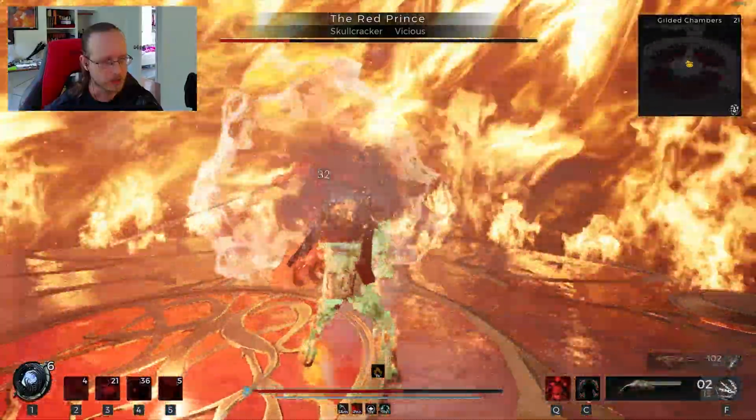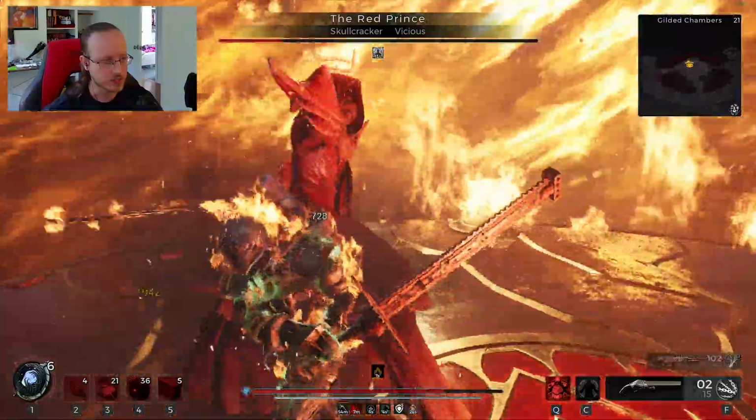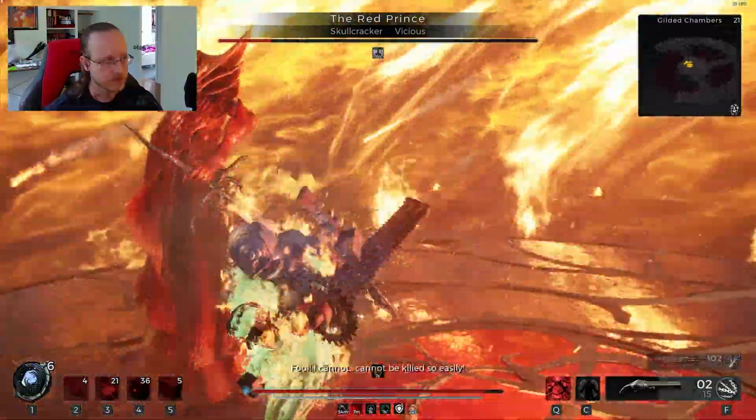All right, get ready for him. We're going to use our Juggernaut now. That's going to allow us to start trading and to start dealing a lot of damage to him. There we go.